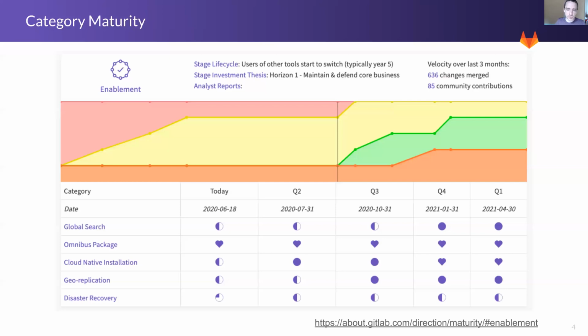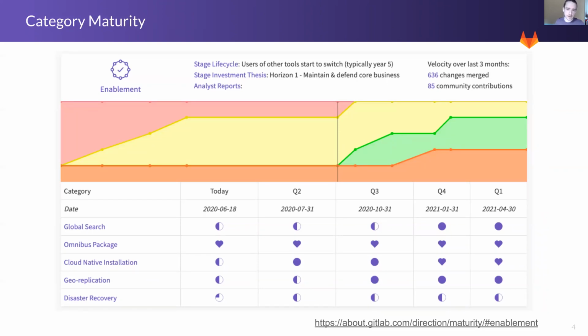You can review the category maturity there on your own time. We are driving forward with some interesting and compelling improvements here for both disaster recovery and geo. We're aiming to have all data types replicated here in the next couple of months, and really looking forward to that being available for our users. One exception is pages. The current architecture is quite hard to replicate with geo, and the other factor is that it's possible to regenerate pages by simply rerunning the publishing pipeline. So this is not content which is gone, it just needs to be republished.